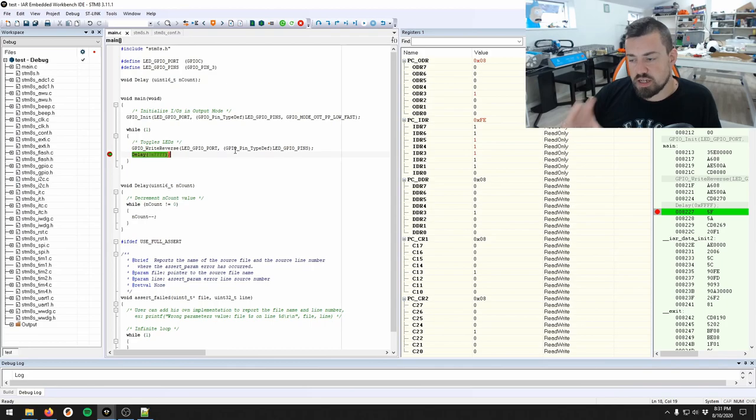But also this is a demonstration of just how nice it is to be able to break the processor and watch the registers directly. So we can see the CPU registers, you can see, for example, all the internal settings of the AD converter, all hardware peripherals that have registers. We can watch these, and we should even be able to manipulate these. So we can just write a zero here, and then next time we break, we'll change back because we are using this GPIO_write reverse. So this is a very, very simple example of how to use this standard peripheral library.